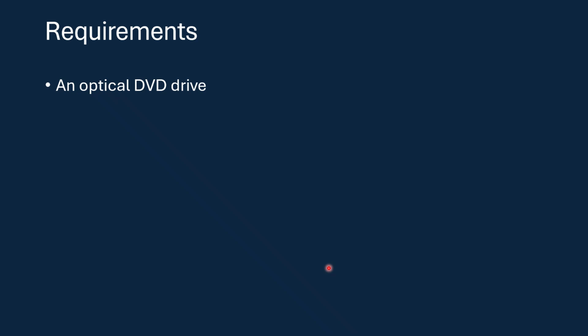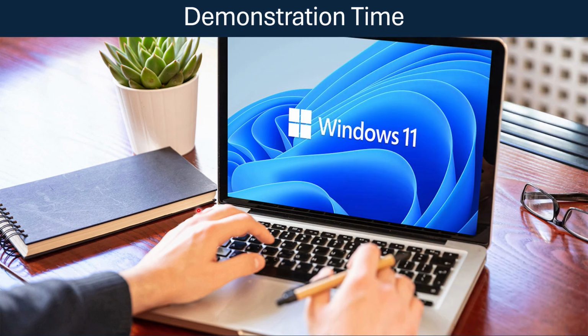Now, what are the requirements? Of course, you have to have an optical DVD drive. You have to have the ISO file. As I mentioned, you should have double layer, not black, but blank disk. Sorry for this. So without any delay, let us start our practical part. See you there.